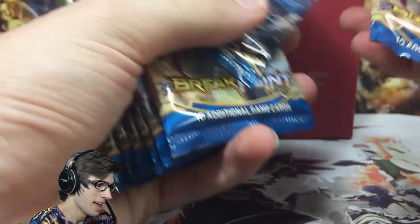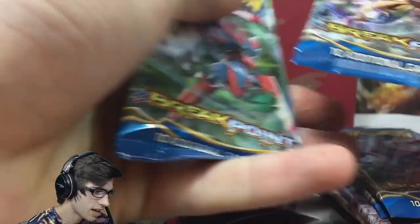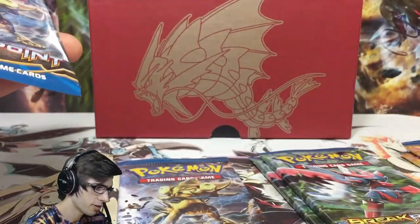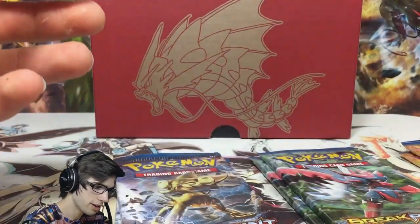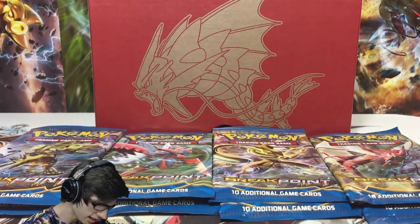Such an awesome product, really well thought out. Then what do we got? We got 1, 2, 3, 4, 5, 6, 7, 8 packs. So let's see, do we have two of each pack art, or do we have an extra pack art? No, we do in fact have two of each pack art, as you guys can kind of see there.